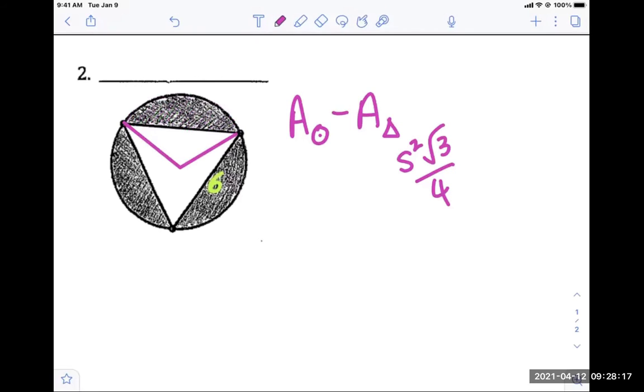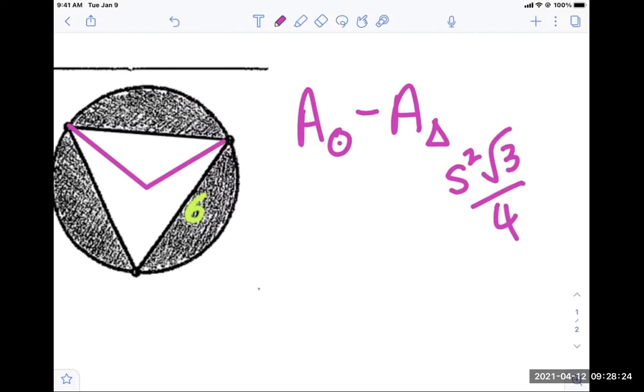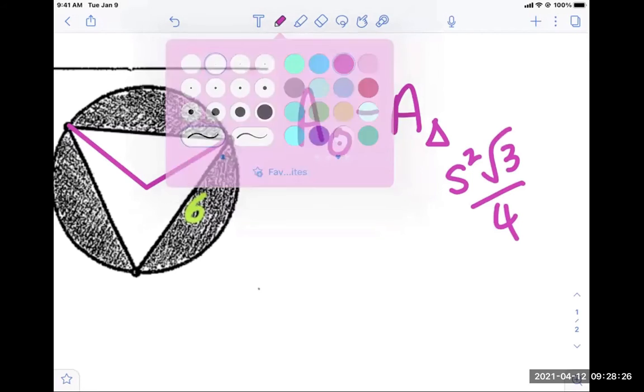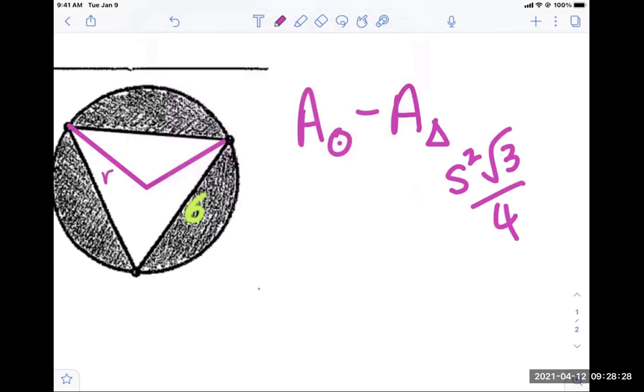So it helps for me to draw in a radius like that. This is what we're looking for. That length right there is the radius. Or if it's helpful to draw it in a different way, you can do it like that. Couldn't you just take the side length of the triangle and then do 2/3 of that? So it'd be 4.